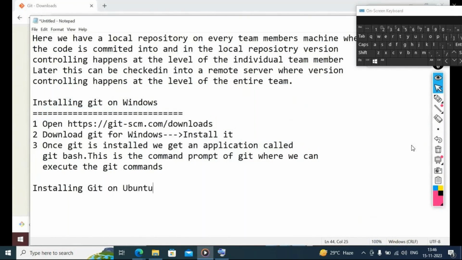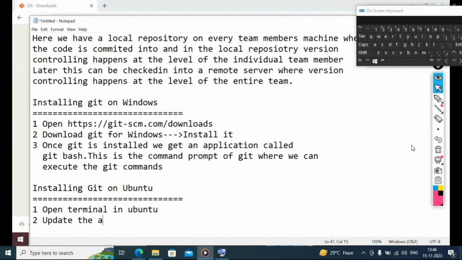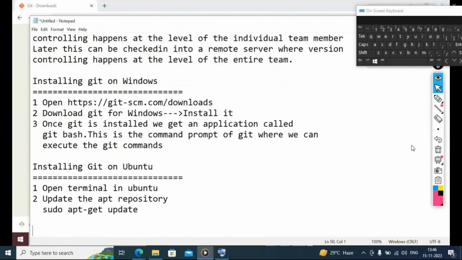Once Git is installed, next is installing Git on Ubuntu. Command prompt Git, where we can execute. There are some Git commands, guys, which you will be understanding. You need to open the terminal. For the installation process, update the apt repository, sudo apt-get update. You should do this as well.